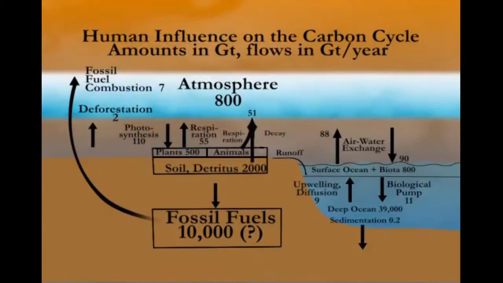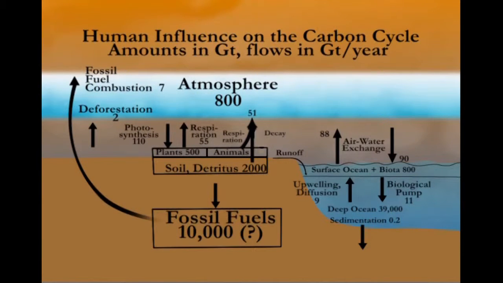But of the carbon we put into the atmosphere, roughly half of it ends up basically staying there in the atmosphere. Again, it goes through that rapid cycling, but the atmospheric concentration goes up, the atmospheric content of carbon goes up by about half the amount of carbon that we emit. And as a result of that, we would have to make one other change in that carbon cycle diagram.